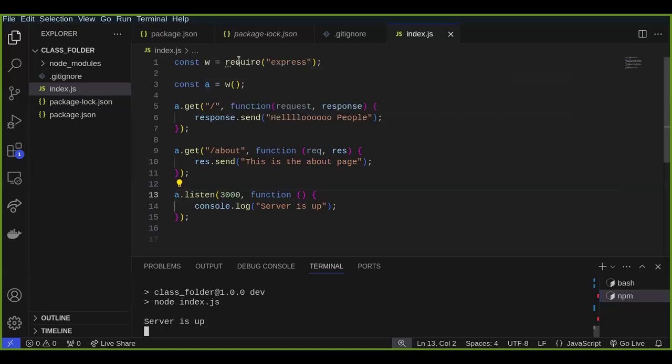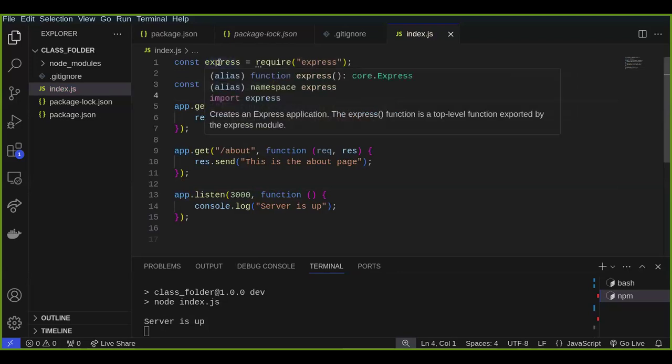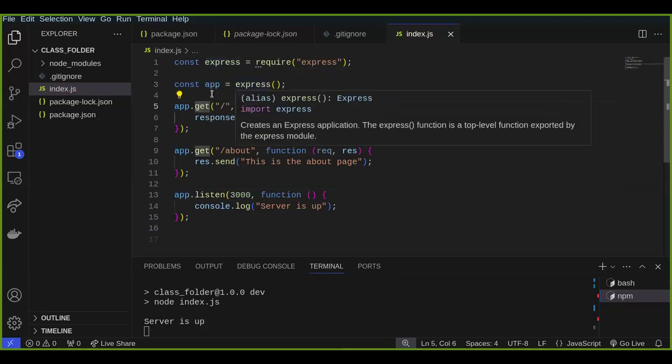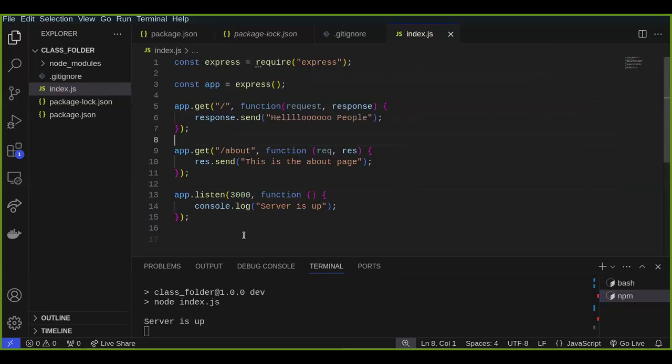But now remember what I said. It doesn't make sense for me to just name it story or W. I can name it like this just to make it more descriptive. I know that it's express that I'm calling here and using here. Imagine if I named this story, and somewhere else in my code, way down, I want to access it. I'll now write story.